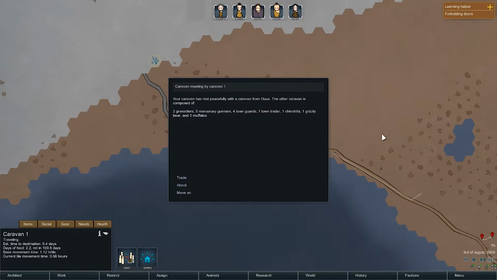Okay, we're gonna... Caravan meeting. Your caravan met with a caravan from Uis. They have 2 grenadiers, 5... Okay, there's like 10 people with them. Let's attack them. No.